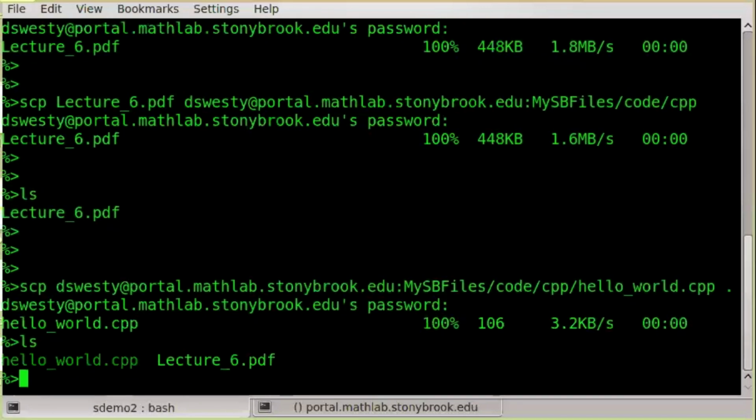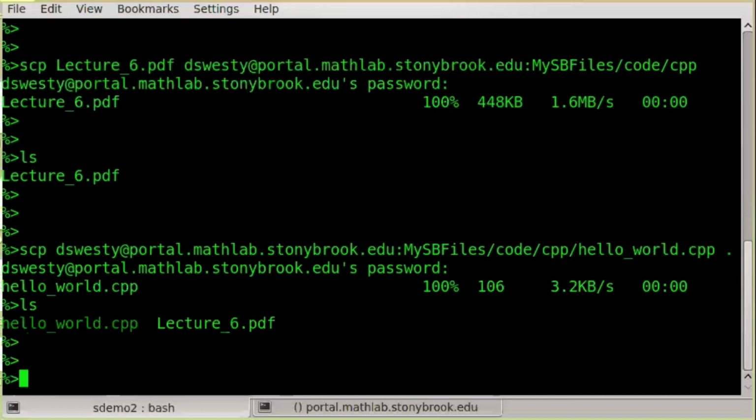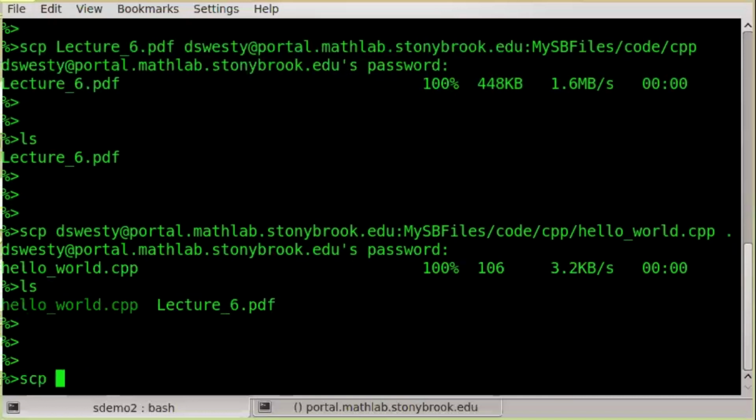So I can transfer files back and forth between the two machines without any problem, either bringing a local file to the remote machine or a file from the remote machine back to the local machine, either way. In fact, I can do transfers between two remote machines, right? The way that would work is, and I won't demonstrate it here, I'll just show you what the command would look like.